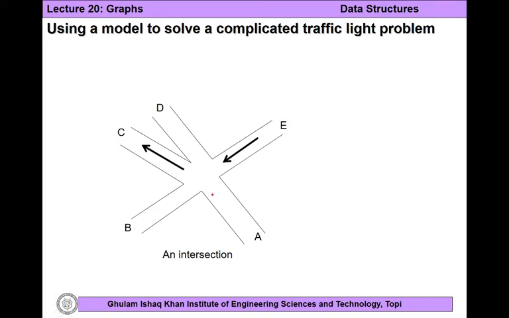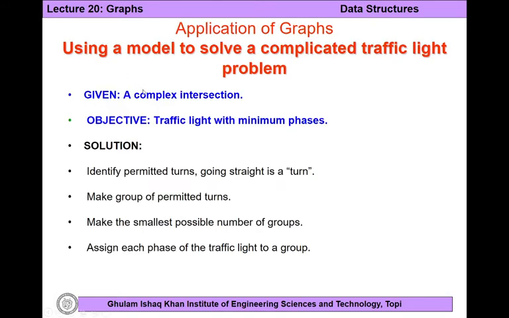So when multiple turns are open simultaneously, remember a while ago I told you that you are here, you are waiting for the signal to open. So you were supposed to wait here for 1 minute, 1 minute here, 1 minute here, 1 minute for this signal, then your turn comes. So on an average you are waiting for, let's say, 4 minutes. But if we open multiple turns simultaneously, there is a very good chance that we decrease this wait of 4 minutes to maybe 2 minutes or less, right? So the objective of the traffic light problem is this one, right?